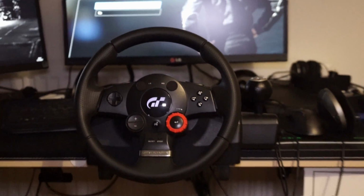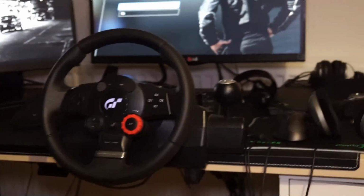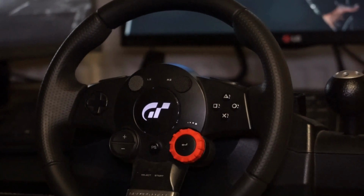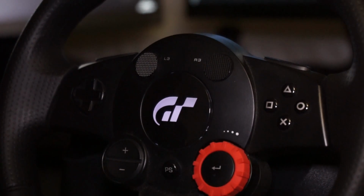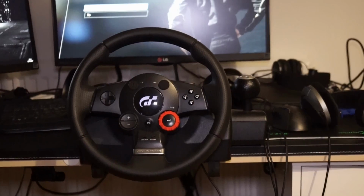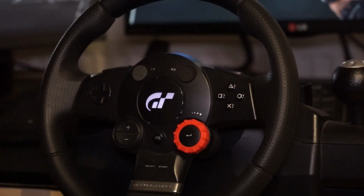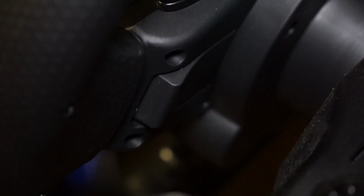Going to the wheel itself, it's an all plastic 11-inch wheel with a comfortable rubber grip in a sturdy package. The layout is very familiar, and maybe this was the wheel that popularized the current layout for many modern wheels. You see the D-pad and the 4 buttons on the right side. If you look at a Trustmaster and then look at this Driving Force GT, you know there are many similarities. There are also plenty of assignable buttons, 14 in total, and a specialized knob and button combo for Gran Turismo games. On the right side, there's also a sequential shifter knob connected to the base, so there's a choice between the button shifters and the shifter knob. The shifter knob also gives you 2 extra assignable buttons.